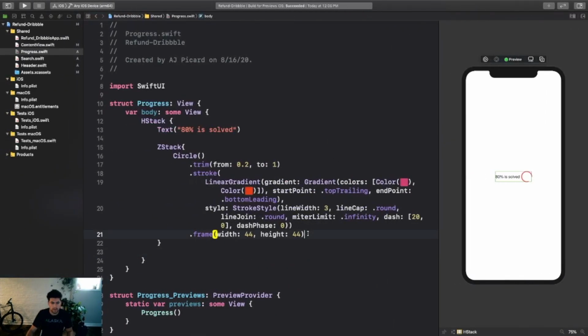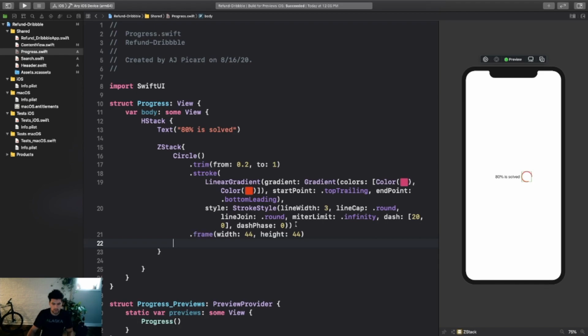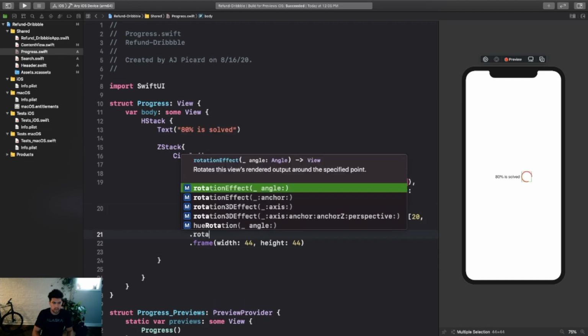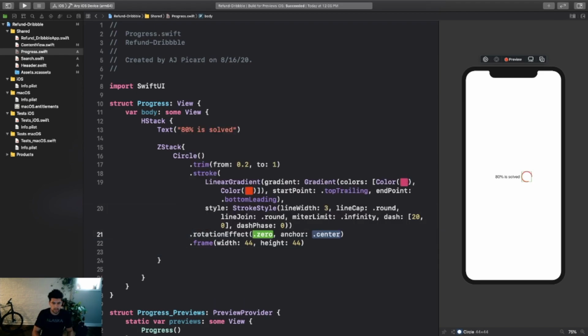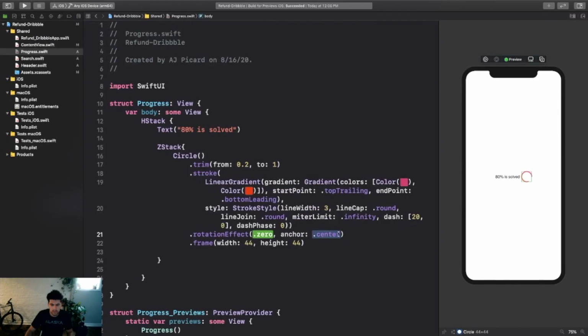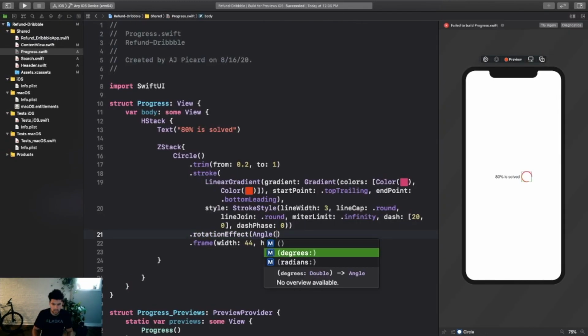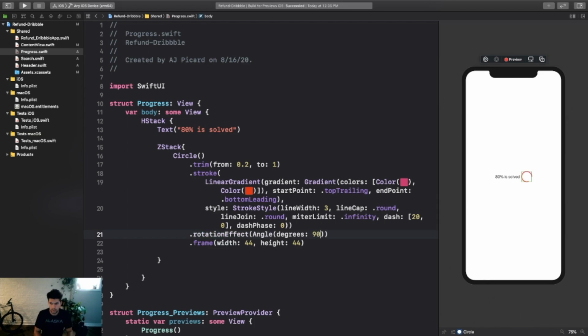Yep. Let's do a rotation effect. Angle degrees. And let's do 90. Let's do 120. 180. 180. All right, that's exactly what I want.